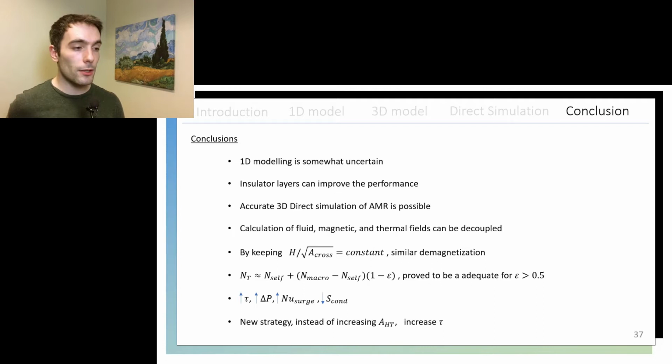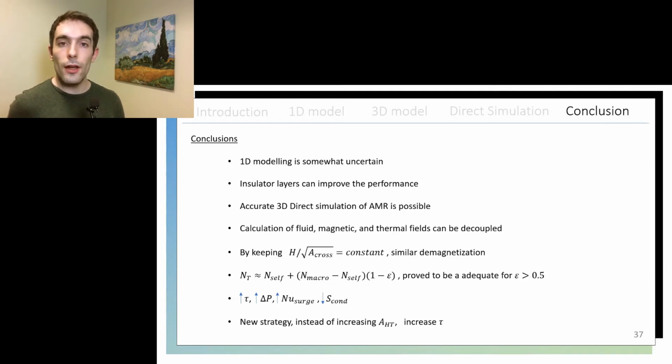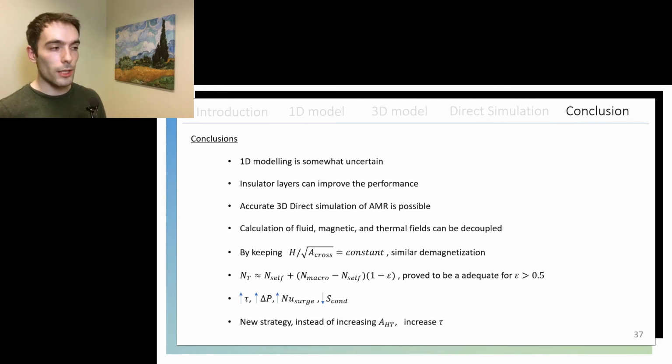In terms of demagnetization, the outlines of the pins that were simulated did not influence the total demagnetization of the regenerator much, which means that the demagnetization of the regenerator will be mostly determined by the porosity. And the approximation of Martinez-Huerta et al. proved to be adequate as well for higher porosity cases. The higher tortuosity cases show an increase in the pressure head and Nusselt number of the fluid surges, and a reduction in the conduction losses of the regenerator because of the way in which we have to arrange the magnetocaloric material to increase the tortuosity of those geometries.